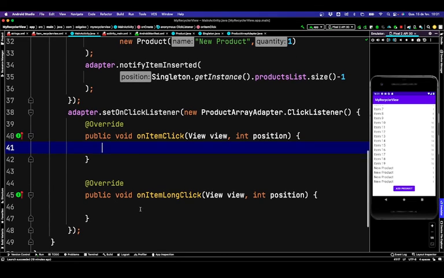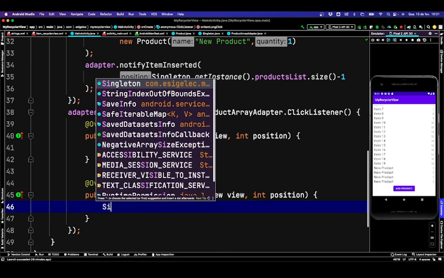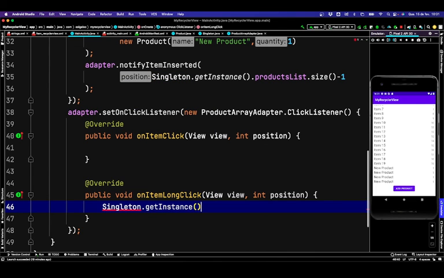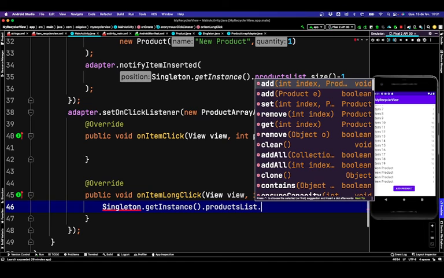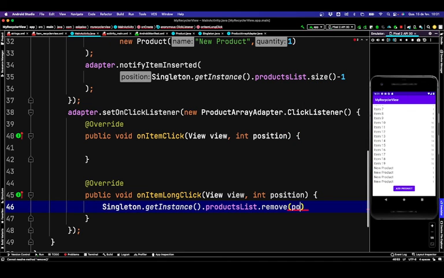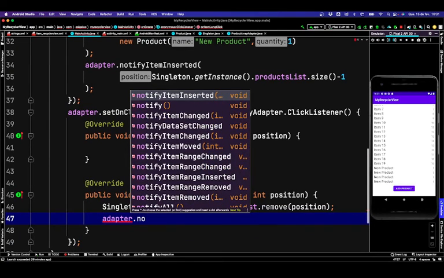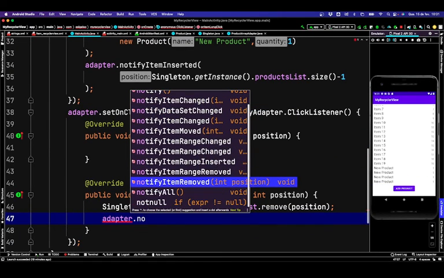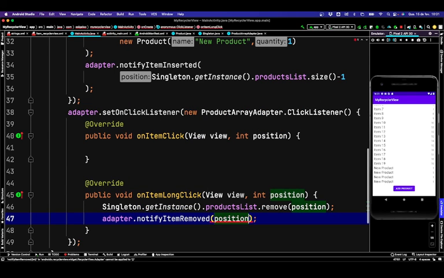So when the user does the long click, we are going to say singleton get instance product list remove at the position, and we also need to let the adapter know that the item was removed. So just implement here the long click.